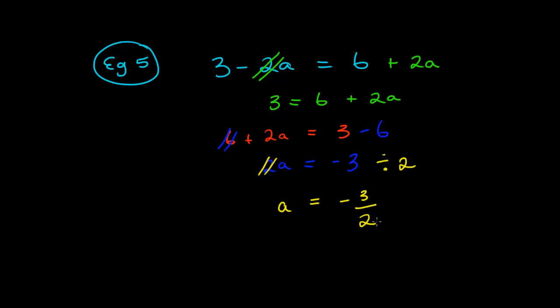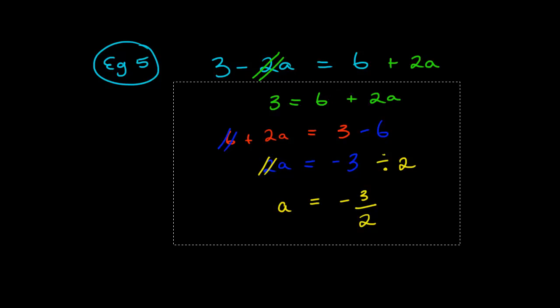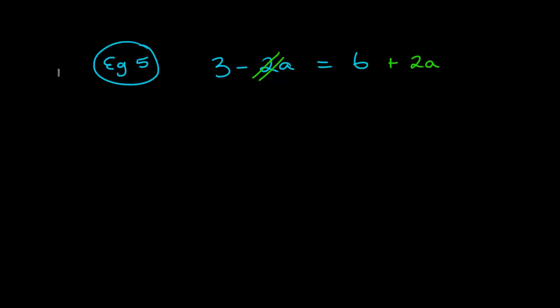Okay, so in that case, I added the 2a to the right hand side because I wanted it as a positive. I then just rewrote the question having the numbers on the left hand side, but you could have worked to the right hand side. Well, I am going to show you a separate way how to do this question. We're actually going to work with this having the negative on the left hand side.